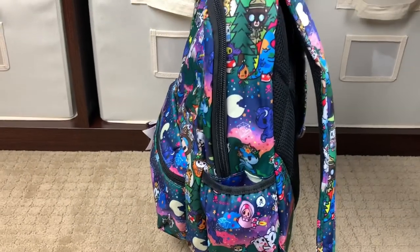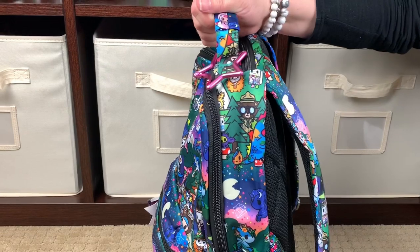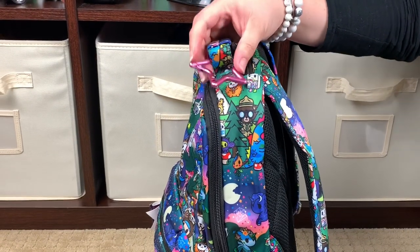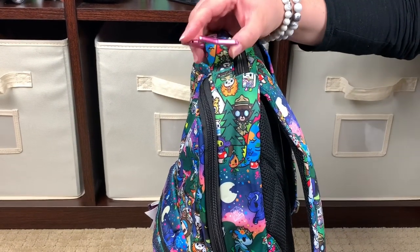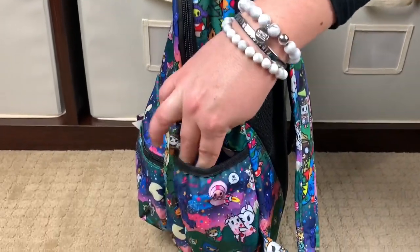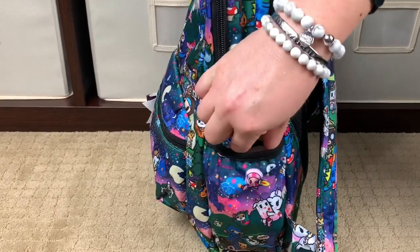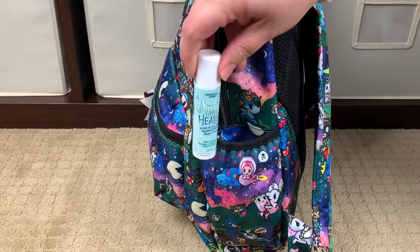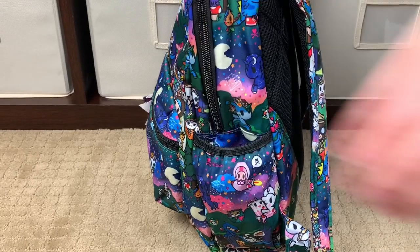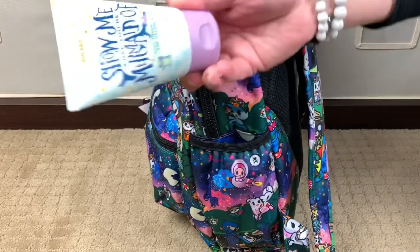Turning the bag around, I do have a grab handle right here on the top. This is a dedicated backpack bag. All three of these bags that we're talking about are dedicated backpack bags. I do have my JuJuBe star right here on the top. Then moving down here, we do have a bottle pocket. The bottle pocket is elasticized, but it doesn't have an extra elastic to make it even more expandable. So I have a Posh Healer stick, and I have a fairly significant sized hand lotion.